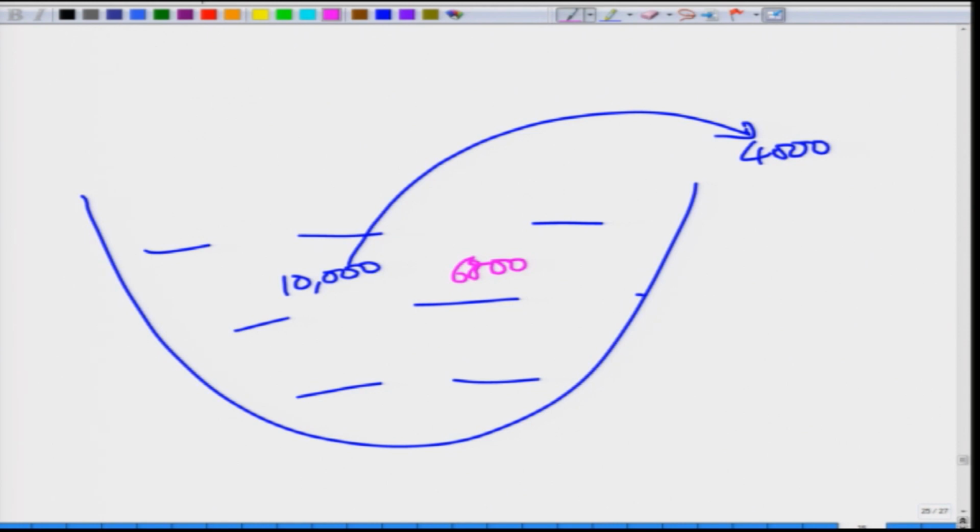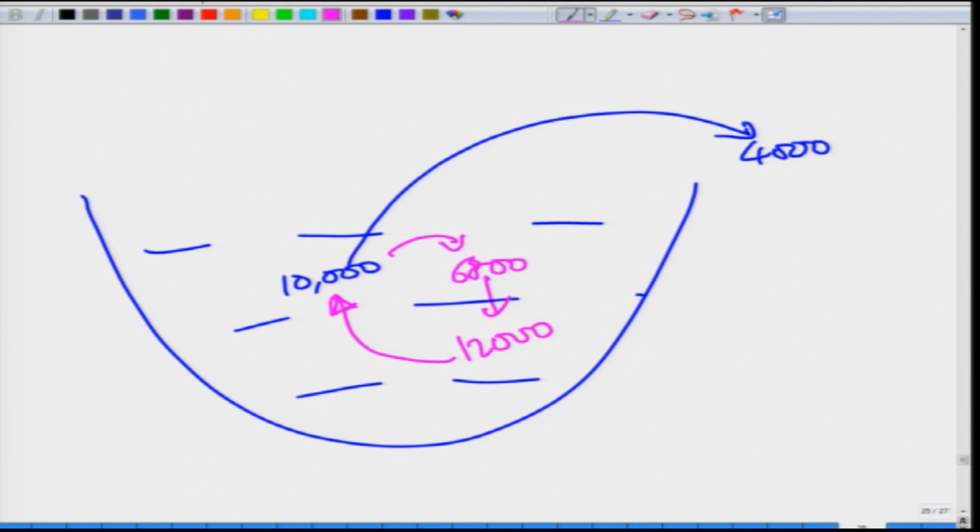So, if you go on taking away 4,000 fish every year, next year this 6,000 has again increased to 12,000. Some of the individuals will die off because of natural reasons. So, the population has again come down to 10,000. Out of this 10,000 you are taking away 4,000. So, 6,000 remain, and the cycle will continue on a sustainable basis.